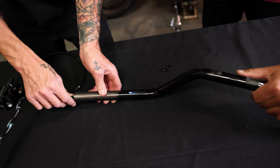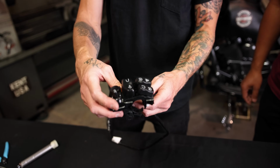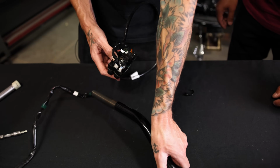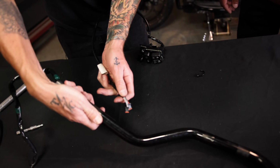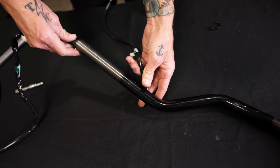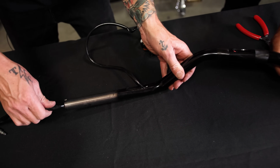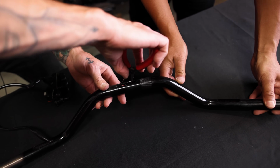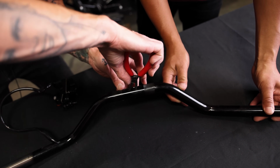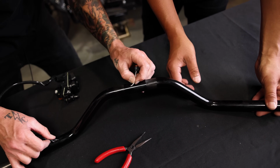So you're gonna wanna get those going in to about that point, and then you're gonna wanna get throttle side wires. Make sure that you put them in correctly. Think about how you are lining it up. And then you're gonna wanna push the wires through at the same time. Again, kind of finesse it through, take your time, and you'll see that the connectors will start to pop through. Don't be scared to grab some needle nose, pull them up. Once you get it there, they start to get a little bit easier.